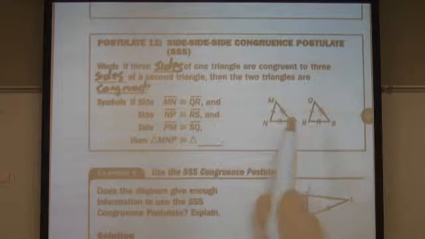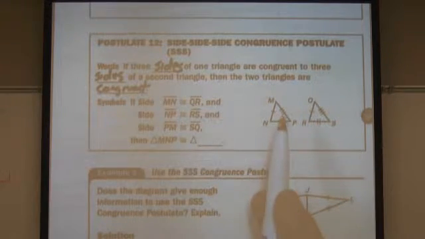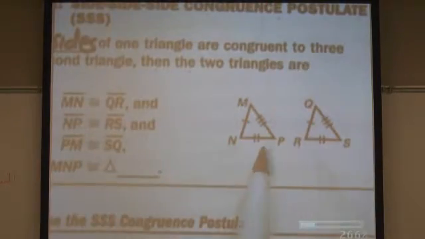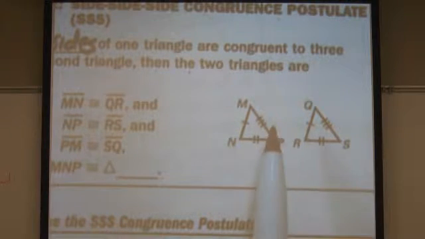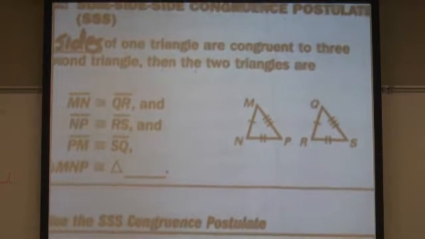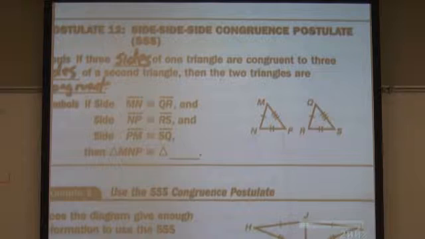No mention about the angles. It just shows 3 sides here: single tick, double tick, triple tick. And over here, I'm going to blow it up a little bit just in case you can't see it. Single tick, double tick, triple tick. If that's all true, then the entire triangles are congruent to each other. The angles kind of lock into themselves already. I can show that to you with an example here.